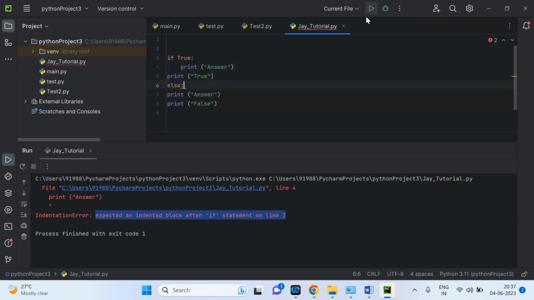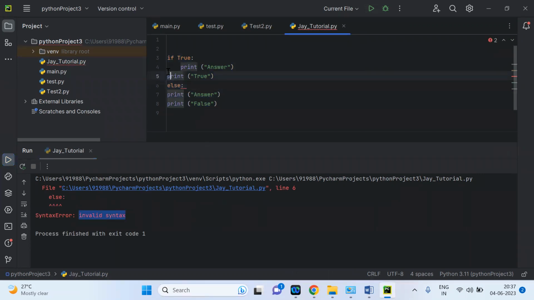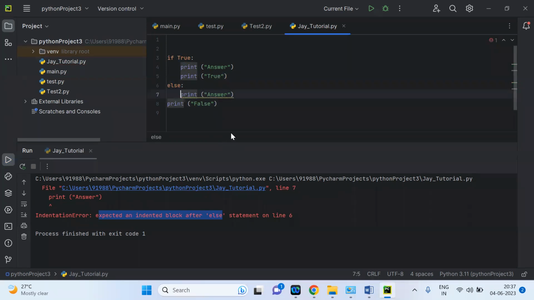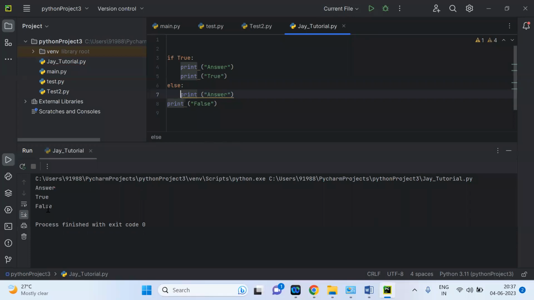Now run again, you will get invalid syntax. It is saying expected an indented block after the else part. Again it's saying that after the else part we have to give the space. Now you run again, and the answer shows true and false. This is showing false for this one.